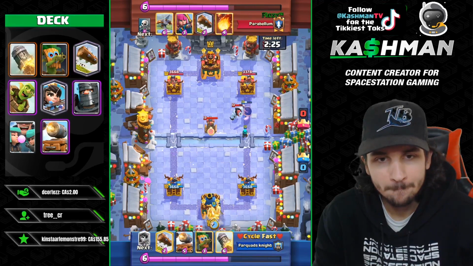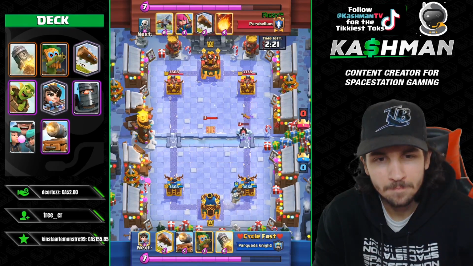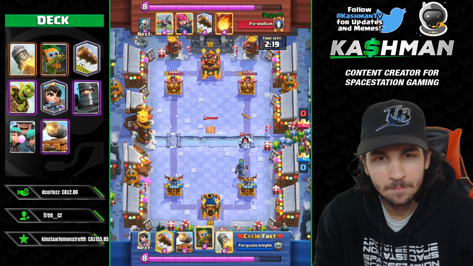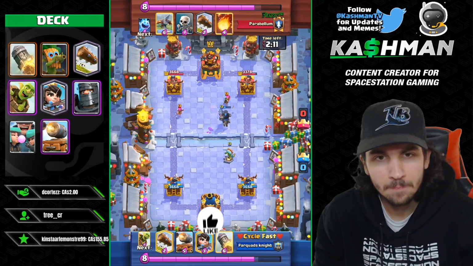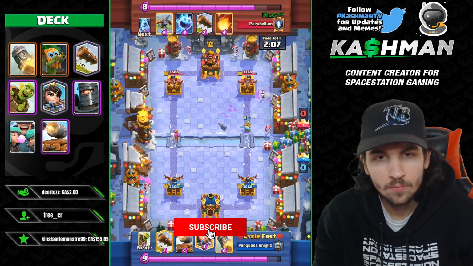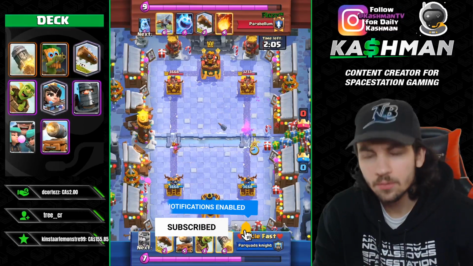You have Cannon Cart and you have Rocket as your way of taking up the Expo. Your best bet is to always make sure that their log is not in cycle. So if your opponent knows that you have Cannon Cart in cycle, you can essentially just go Rascals, Dark Goblin and split the Dark Goblin so that the Rascals, so if they Fireball, they can't hit both.